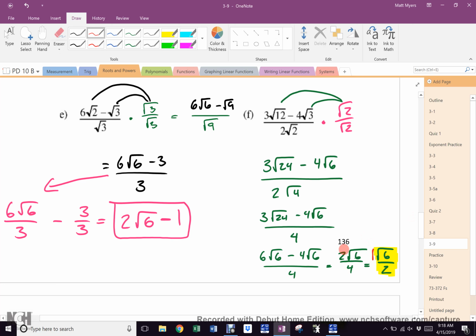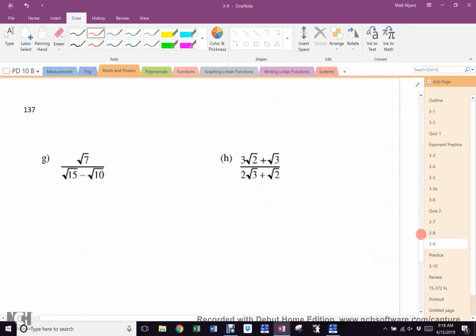1 over 2. Everybody good? All right. What's different here? There's 2 on the bottom. There's 2 of them, so I got to eliminate them, right? So I know I got to multiply by root 15 and root 10. But what do I have to do to ensure that the middle drops out? I have to use the conjugate. So what do I got to multiply up here?